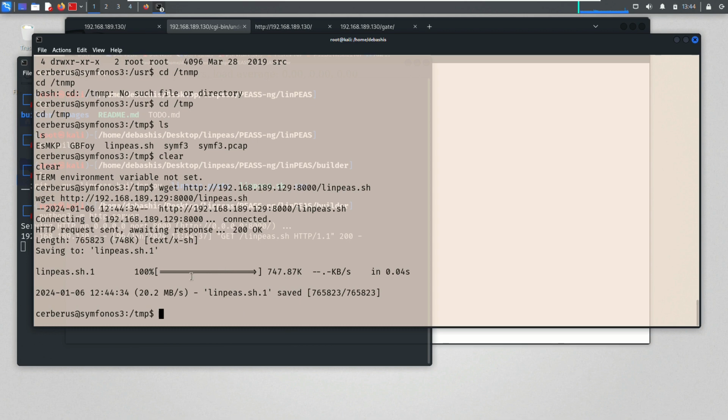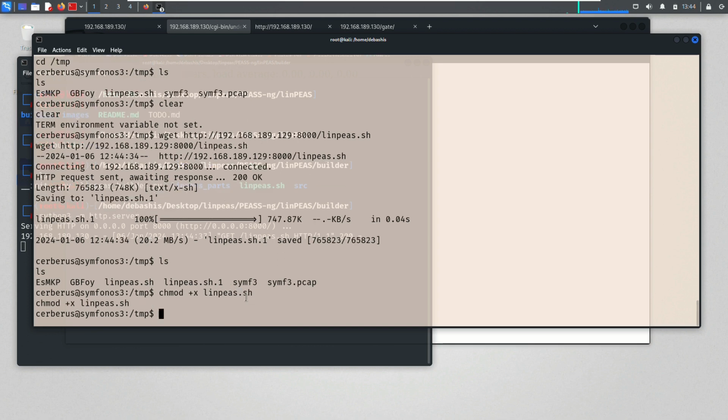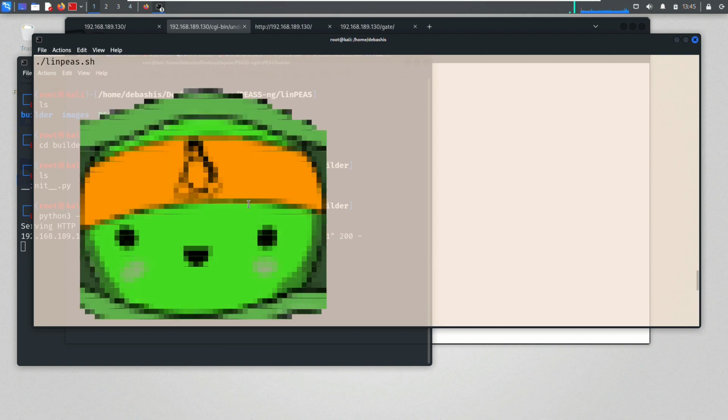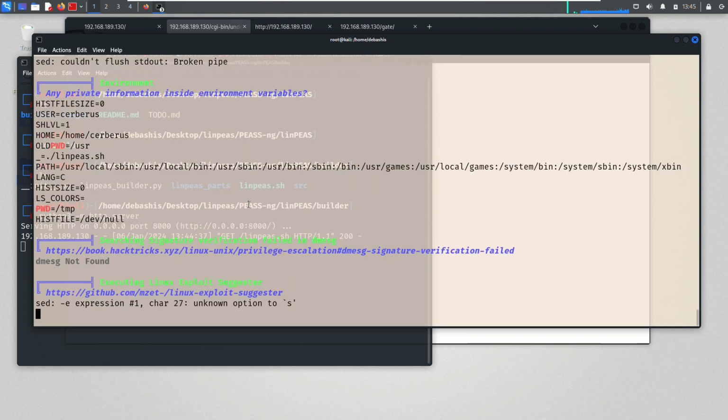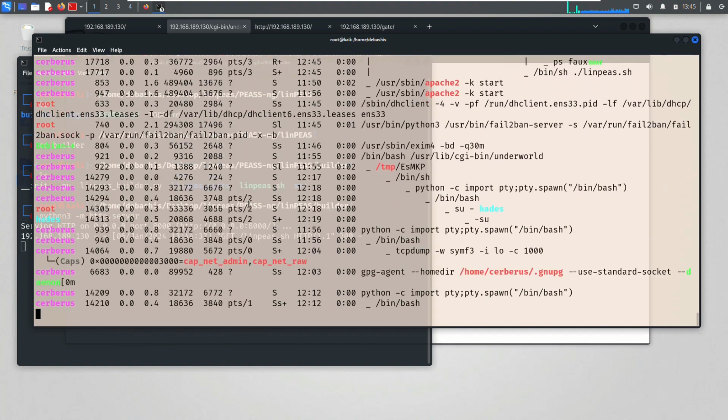It has been successfully uploaded, and I'm going to give it executable permission. For that, I'm going to use chmod +x linpeas.sh. Okay, successfully changed the mod and gave it executable permission, so we can run it. So let the script run. Let's see how long it takes, and if we can find any vulnerabilities.